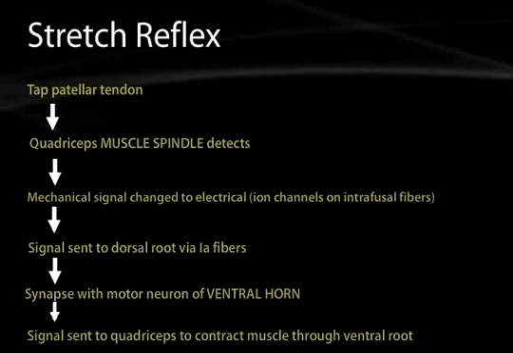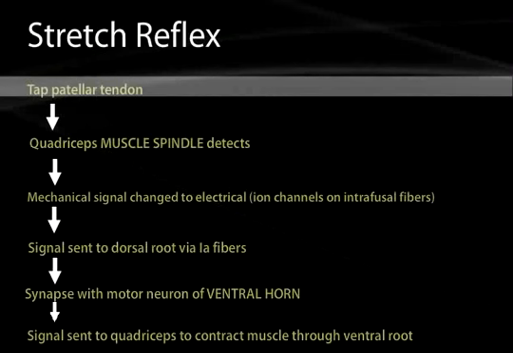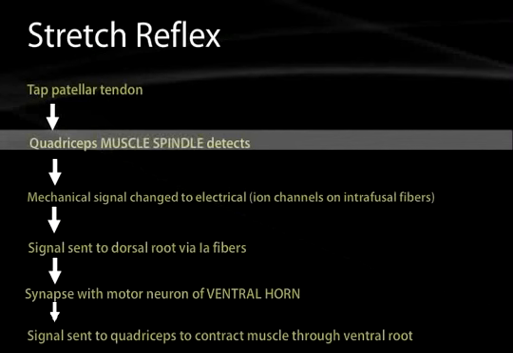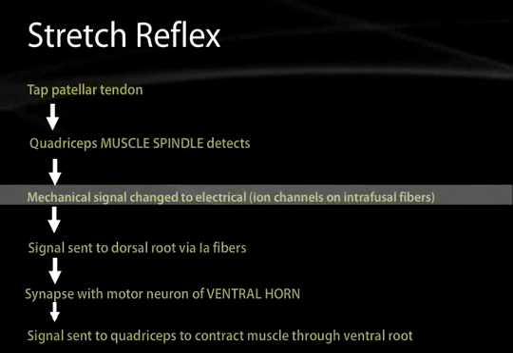We use a reflex hammer and we tap the tendon of the patella, for example. If we tap that, it actually stretches the quadriceps muscle. And the muscle spindle within that quadriceps muscle will detect that stretch. Next, the mechanical signal is changed to an electrical signal. So ion channels on intrafusal fibers within the muscle spindle will be stretched and those ion channels will open.